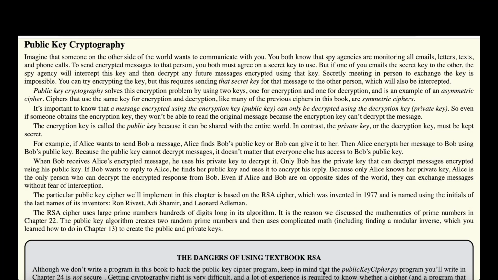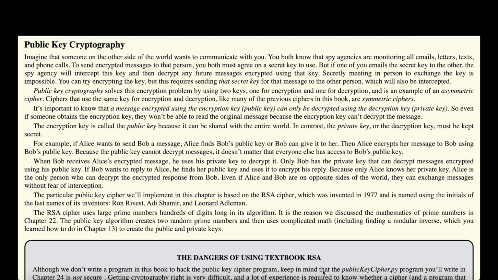Let's cover how public key cryptography works. The challenge that we faced so far is that if we want to communicate securely with another person, we needed to give the other person the secret key. But that can be very difficult because if you want to send that secret key using email, for instance, it could be intercepted by somebody else, and therefore it's not securely transmitted.